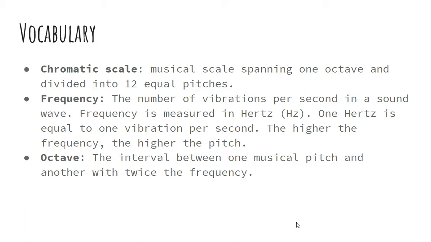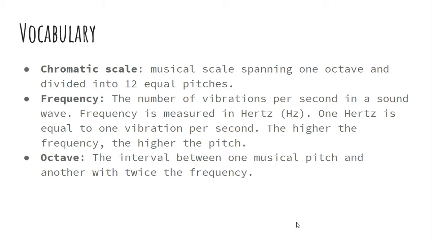When we talk about the term frequency, that means the number of vibrations per second in a sound wave. Frequency is measured in hertz. 1 hertz is equal to 1 vibration per second. So the higher the frequency, the higher the pitch. If I played high C, that's going to be a higher frequency than this C and F. That's going to be a lower frequency.